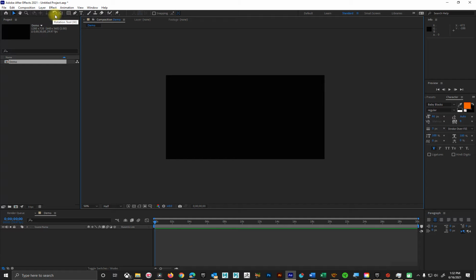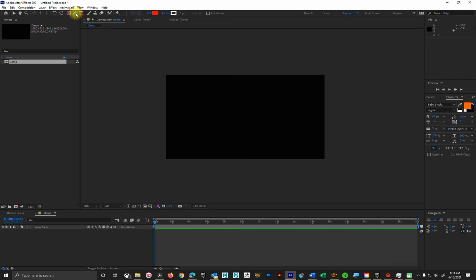And once I have an object, here's my rotation tool, and I could use this to translate and move it around. This would be moving the anchor point or the pivot point, and that'll make more sense later. This is how we make shapes. We can use shapes to animate them or mask, and motion graphics has a lot of those. Anytime you see an itty bitty thing on the bottom right corner, you can see that it gives me different options. And then when I click on this, what do I want to make the shape? What color? Does it have a stroke and outline? Is there a Bezier curve that I can adjust?